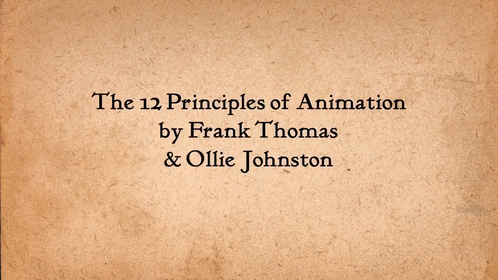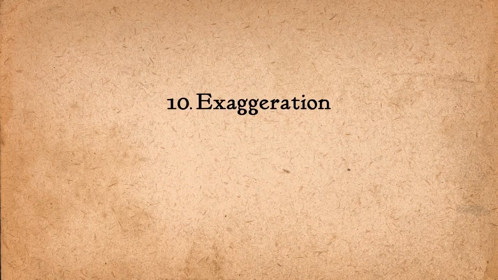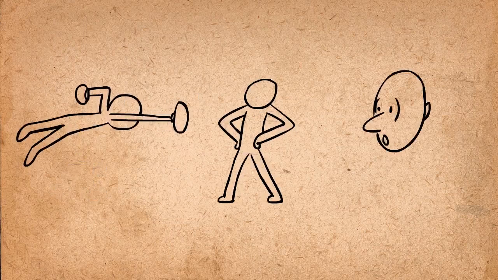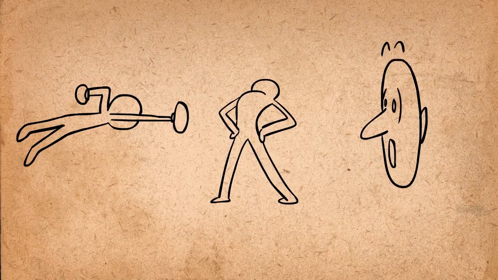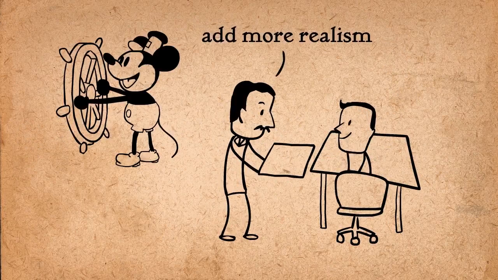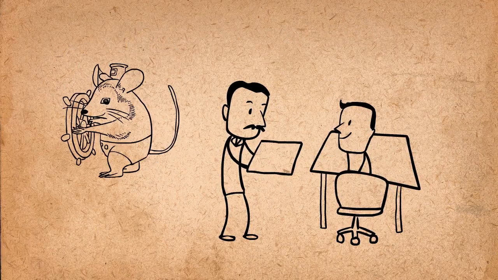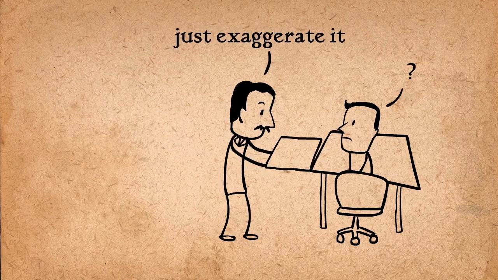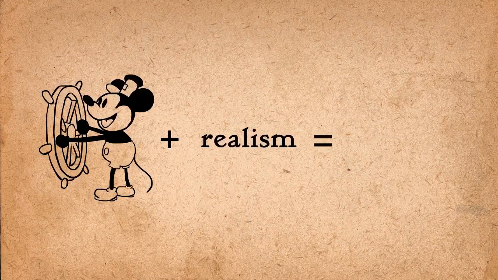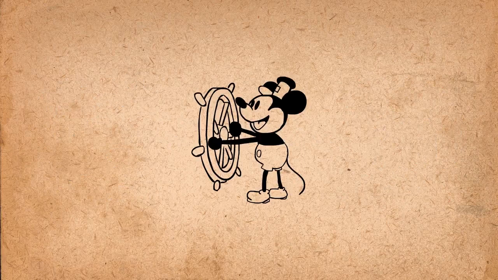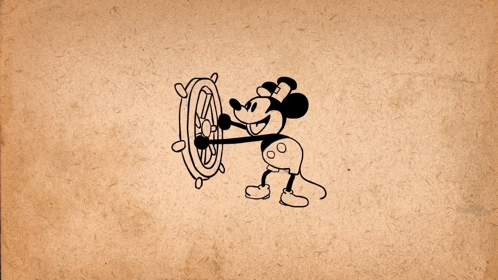So the next principle is called exaggeration. Basically, every action, pose, and expression can be taken to the next level to increase the amount of impact on the viewer. So the early animators at Disney would get confused because Walt would tell them to add more realism, but then when they changed it, he would criticize the result because it wasn't exaggerated enough. In Walt's mind, there was probably no difference. Making it more realistic didn't mean make the physics and proportions more consistent with reality, but rather make the idea or essence of the action more apparent and real.